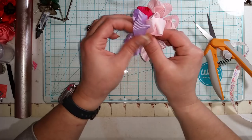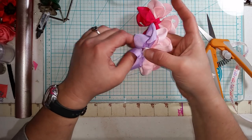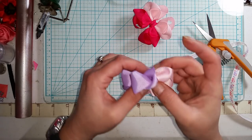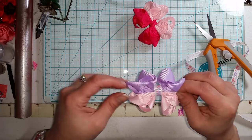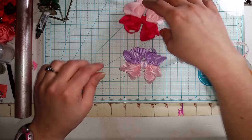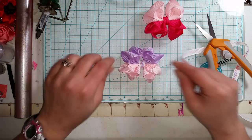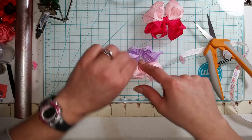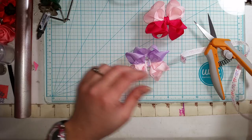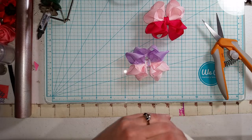There we go. Then I just primp and put my loops back, because when we're wrapping the center around, we kind of smush our loops a little bit. And just like that. And there we go. Two color Octopus 2.0. Just putting everything right where I want it, and then I'll go spray them and make them stiff.